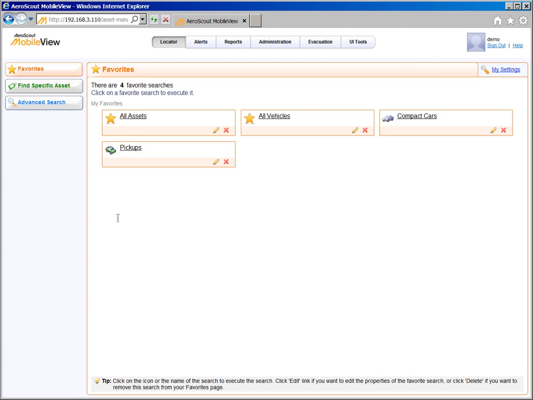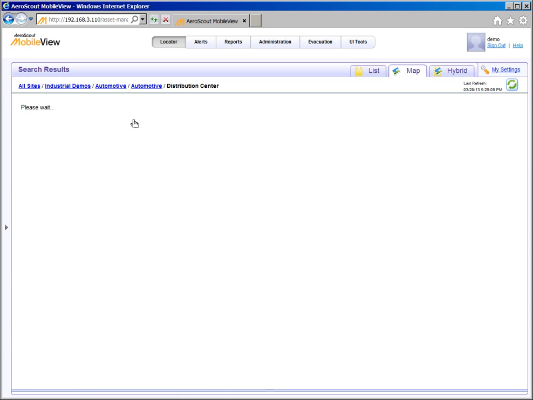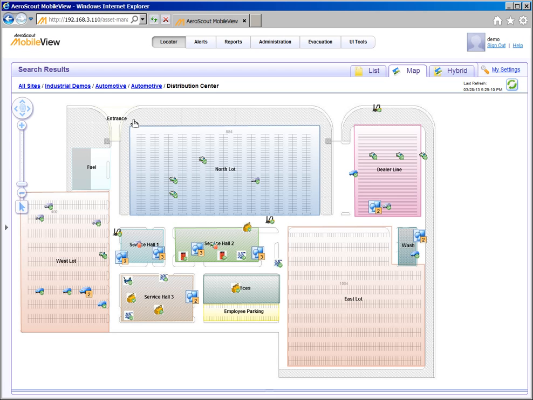We will now observe assets moving on the map and generating events. At the top of the map, we see the entrance to the Automotive Distribution Center. We have an event configured to notify us when a vehicle enters.